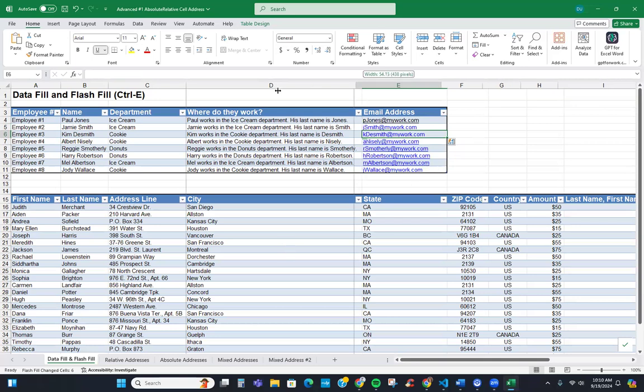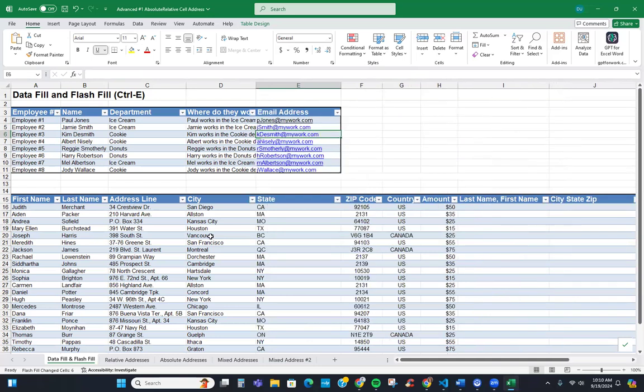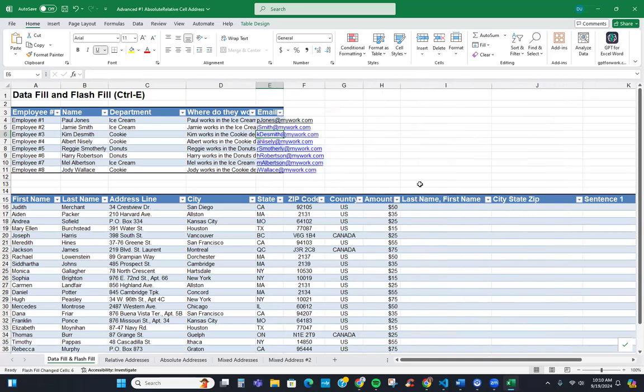Now down here we have another example. So we have a bunch of names made up. I'm going to adjust these column widths so we can see everything here. Let's say we just want the last name comma followed by the first name. Well, we give it a pattern. If we're using flash fill, we give it a pattern, and the pattern is merchant, comma, space Judith.